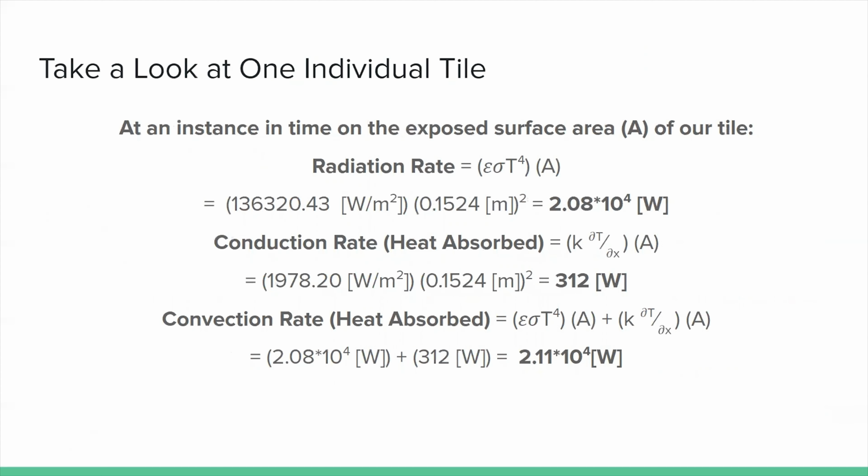Looking at the radiation and conduction over the entire area of a single tile, the equations to calculate radiation and conduction from the previous slide are used again, but both are multiplied by the area of a single tile. The values of that calculation are on screen. This finishes Utah State's study, and now we will be moving on to our calculations.